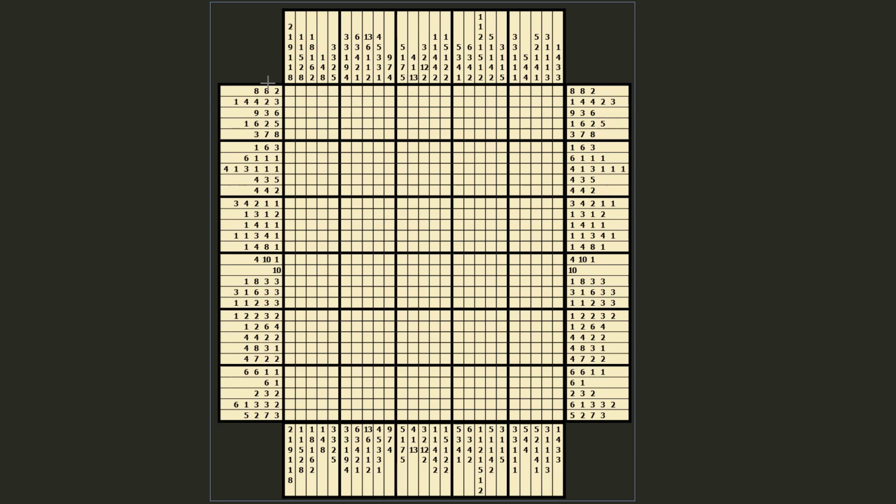So, how do I start these puzzles first? Usually, I try to look at the edges. Look for some big numbers, right? I'm seeing this line right here, so let's start with that. 2 1 9 1 1 8. If you don't know what I'm doing, the first thing I do is lay them all out.